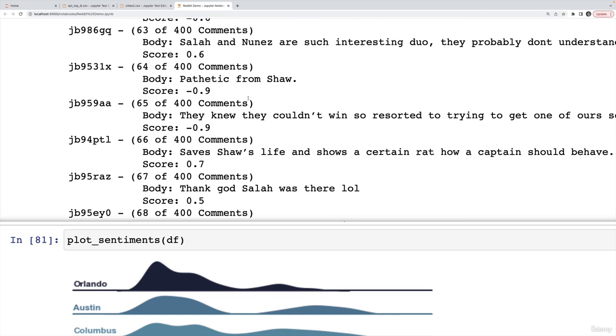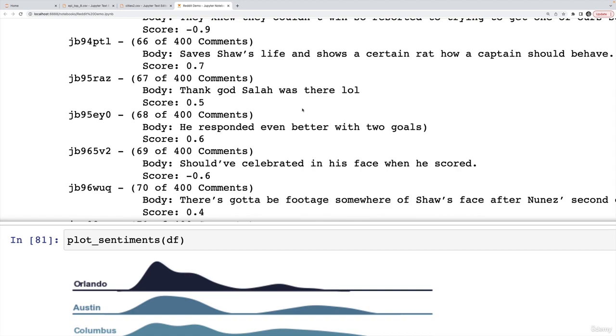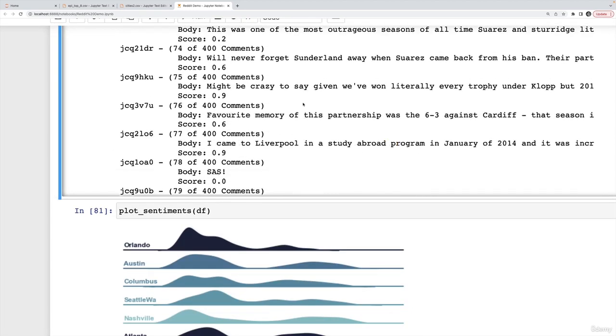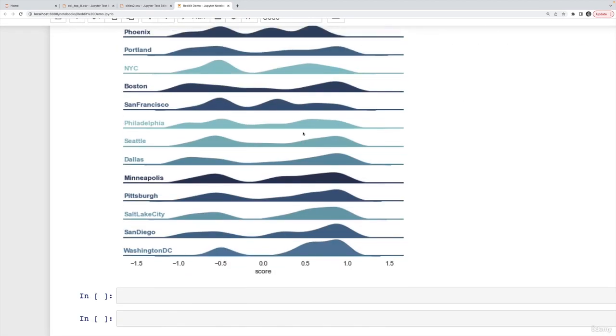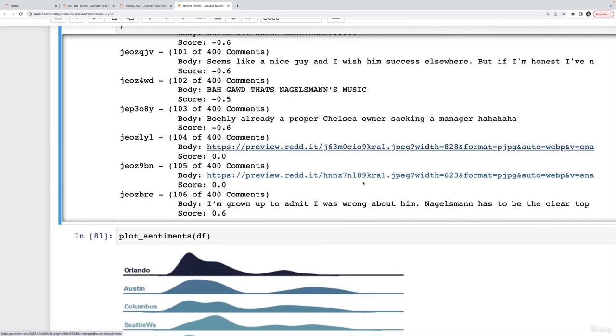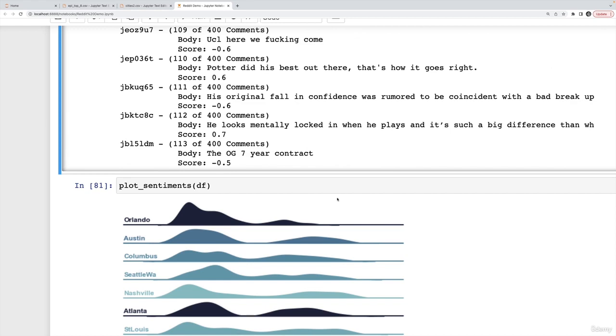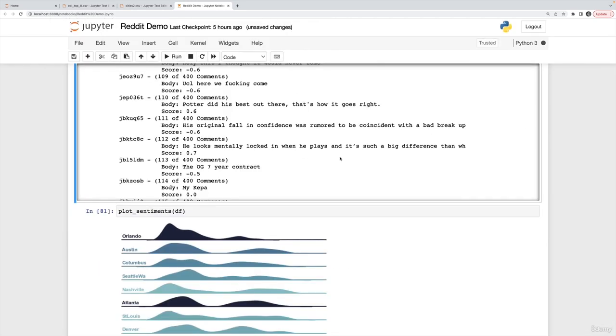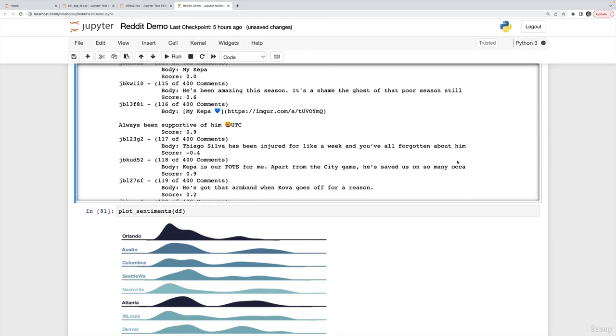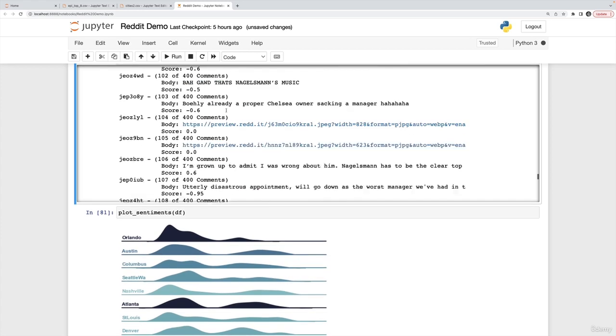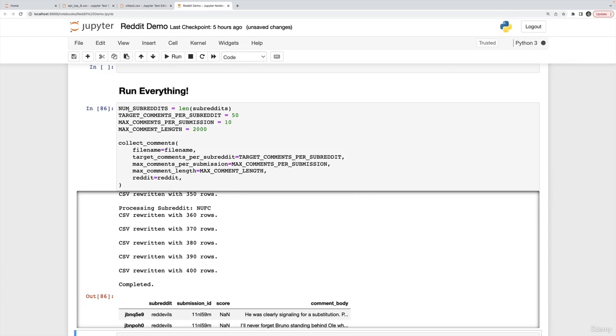So you can see we're getting results, "pathetic from Luke Shaw," negative 0.9, or "pathetic from Shaw." It's working. We're at least getting some results. And it takes a little bit, but it's not that bad. Let's see, we're already 25% of the way done or so. Yeah. So I'm going to let this finish, and that's pretty much all there is for the OpenAI portion of this. Once we get our data back, it's going to be saved into that same CSV file, but now it will include a score, a sentiment score.